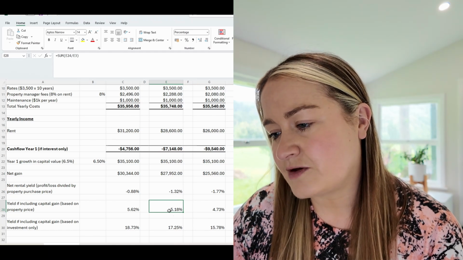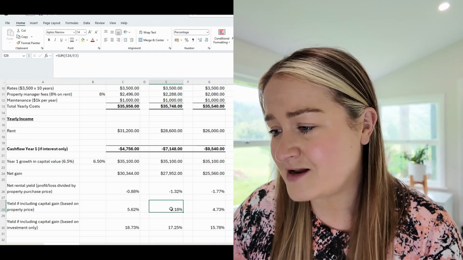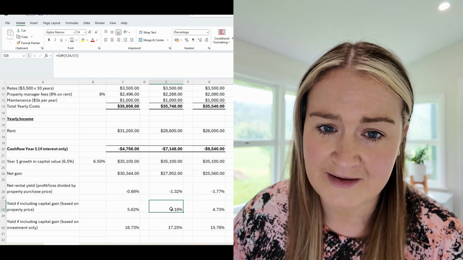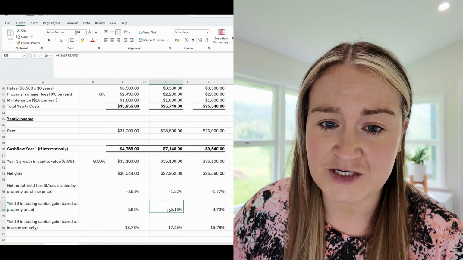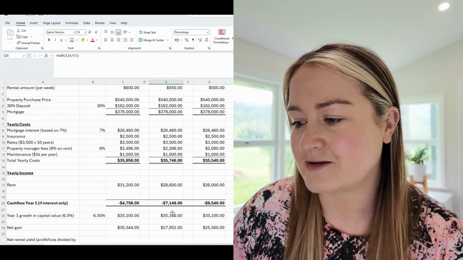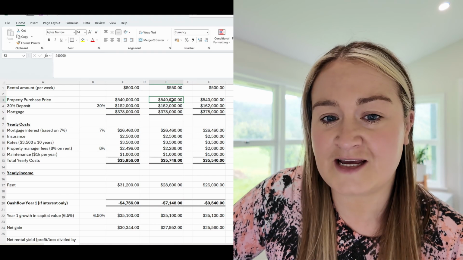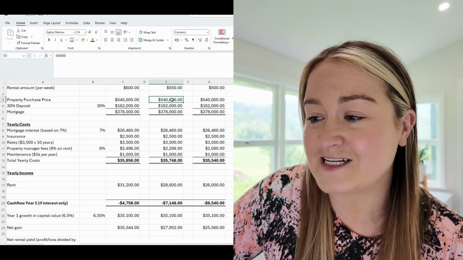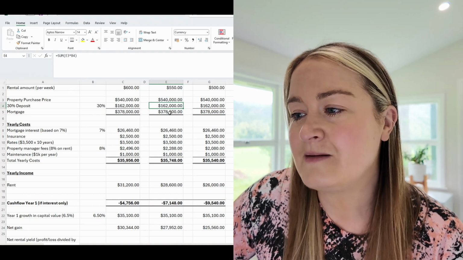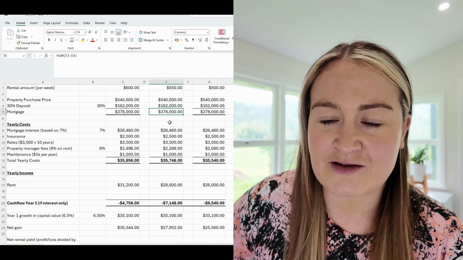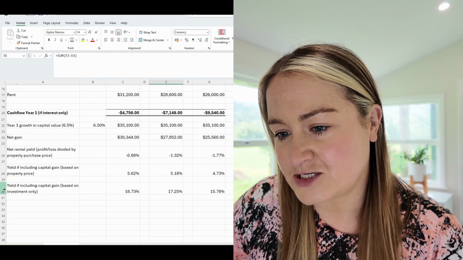This might seem low compared to if you say, oh, but I can achieve 6% if I put the money in a high interest savings account in the bank. Well, yes, you can. But the benefit of property investment is leverage and the fact you can borrow money from the bank. So that 540 that we've paid for the property, that isn't all our own money, is it? We've actually only invested $162,000 of our own money. We've borrowed $378,000 from the bank.